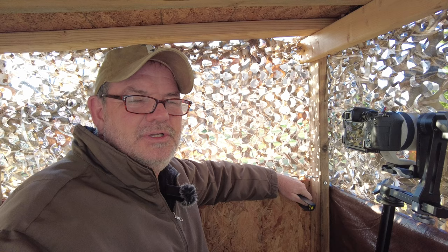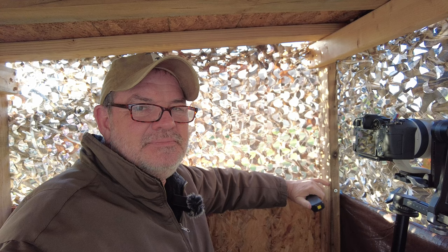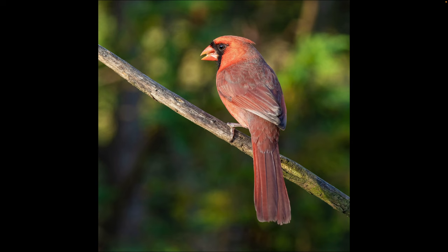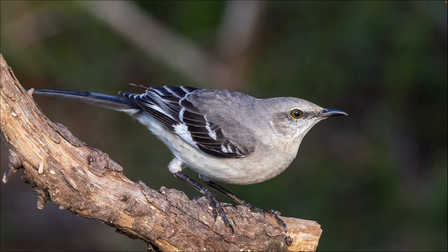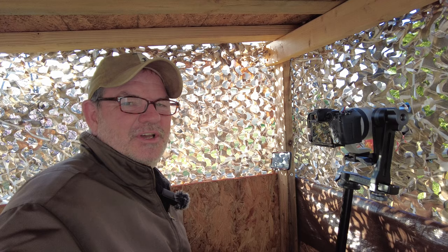We've come full circle now — the cardinal has returned, and right after the cardinal came back the mockingbird came back too. Honestly I don't know if I got a decent shot of either, but they were here so I did my best. Here's another cardinal shot; I don't really like the head angle — I wish his head was turned a little more to the left — but it's okay. 1/250th, f8, ISO 640. Now the mockingbird has returned to that same perch from earlier. I like this shot as well — 1/250th, f8, ISO 640 at 254 millimeters. Also those same settings at 254 millimeters. The mockingbird has a lot of personality.